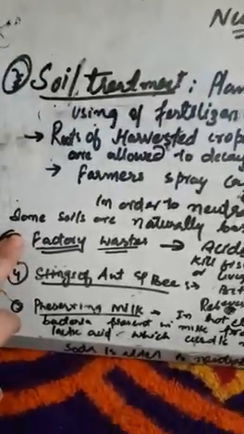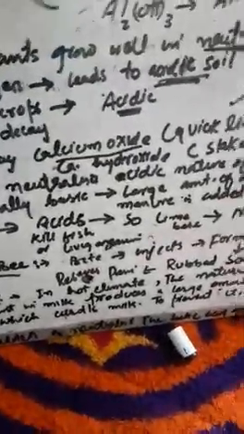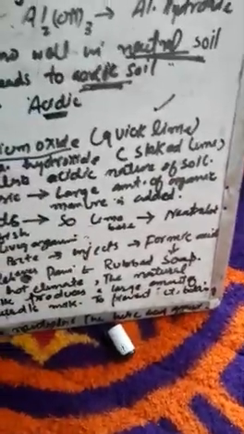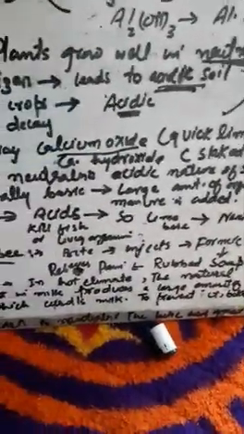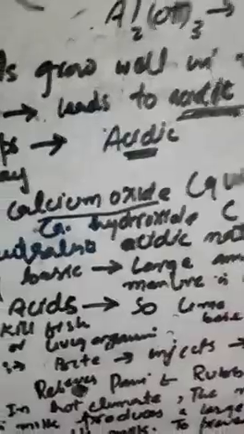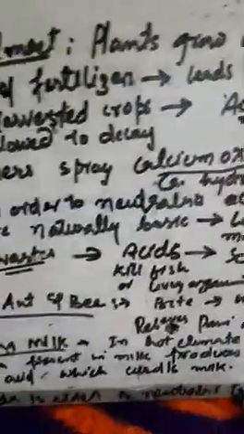The third example we can take is factory wastes. The wastes that are discharged by the factories or industries are acidic or basic in nature. To neutralize these acids or bases, lime is used. If these acidic discharges are directly put into the rivers or lakes, they will kill the living organisms living in the water. To neutralize this acidic material before discharging into the river, they are treated with lime, which is a base, to neutralize this acidic character.